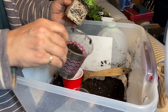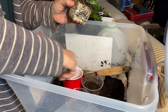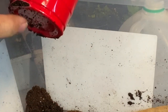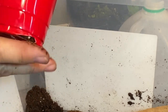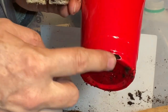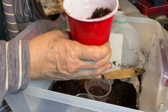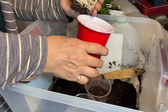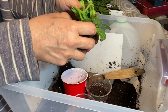If you don't have pots, another thing that works really well is plastic cups or the red solo cups. What I've done — I used these last year — I just take a pair of scissors and snip just a couple cuts on the bottom so that when you bottom water, it can wick up the water that way. These work great, they're nice and deep, and you can put your plants in those too. It's a cheap way of doing it without having to go and buy a bunch of pots.